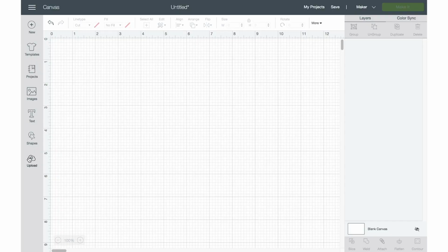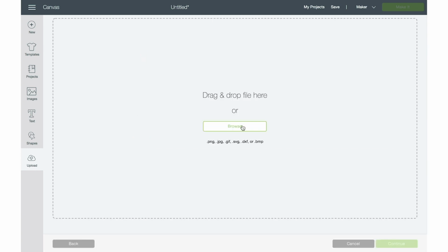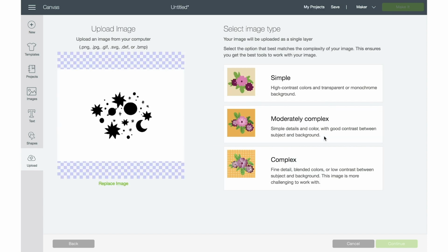To upload images in Cricut Design Space, head to the Upload Cloud button and click Upload Image. You're then going to search for the image you want to upload on your computer. Click Browse and find the image you want. You can upload JPEGs, PNGs, SVGs, and a few other files as well. Click Complex and then Continue.